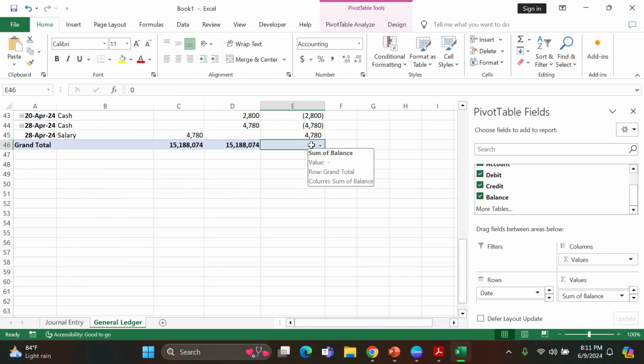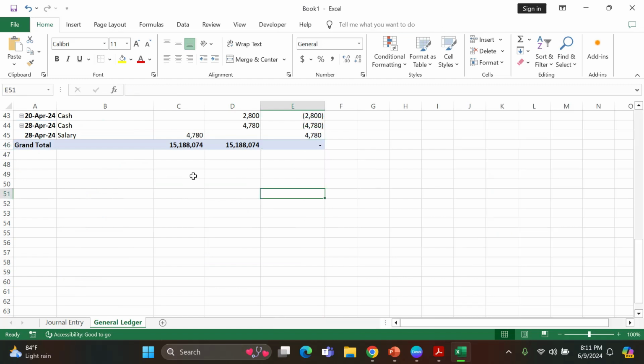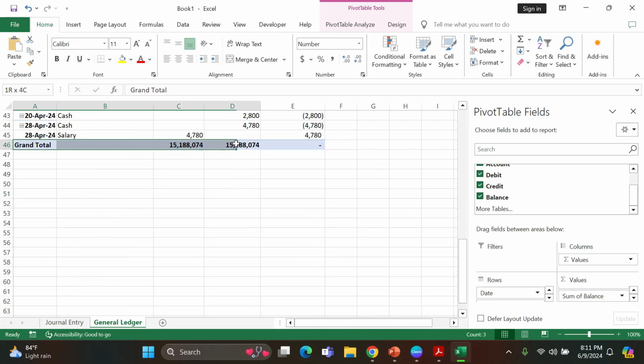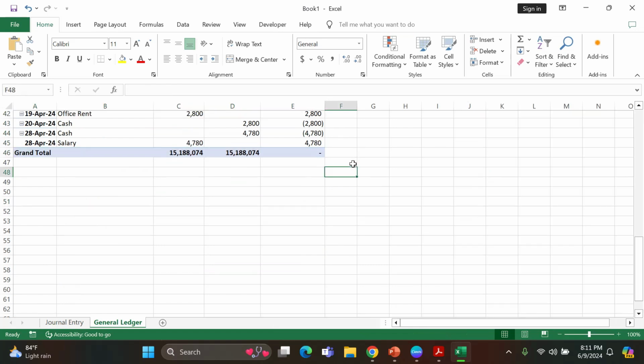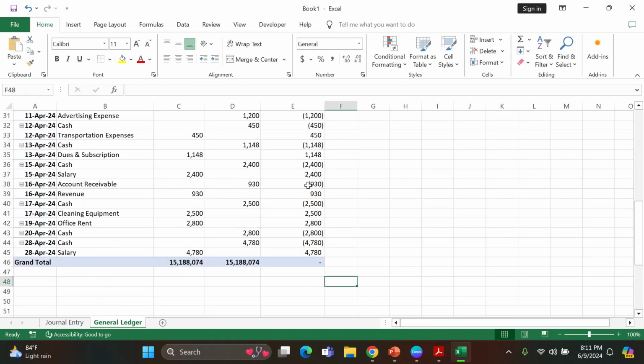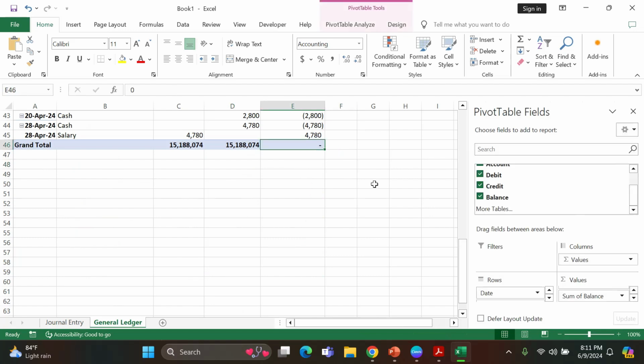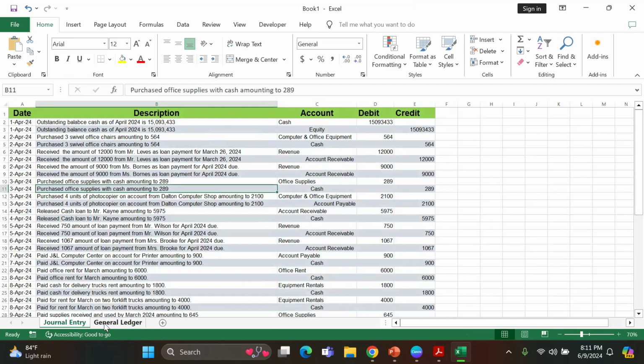The grand total must be 0. Unlike our sum of debit and sum of credit, where the grand total is equal. However, the sum of balance must be 0. Okay, if you can see any digits here, meaning to say there is an error in your journal entry.